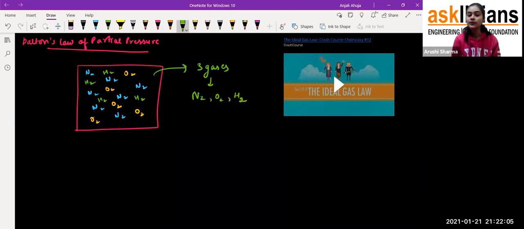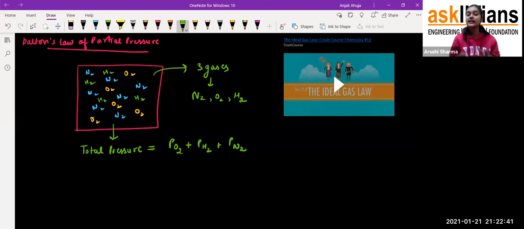Students, the gases are always moving, so they will exert pressure on the walls of the container because they collide with each other, and also, not that much, they collide with the surface of the container. That is why there is the development of pressure. So the total pressure of the mixture of these gases is equal to the partial pressure of oxygen plus the partial pressure of hydrogen plus the partial pressure of nitrogen. That's the point of view about Dalton's law of partial pressure.